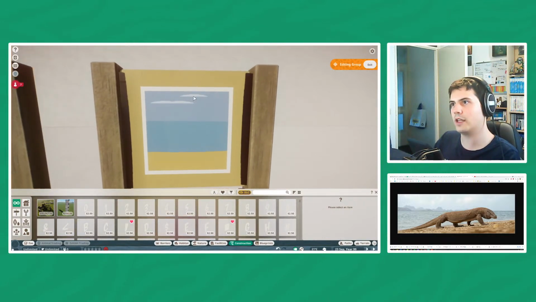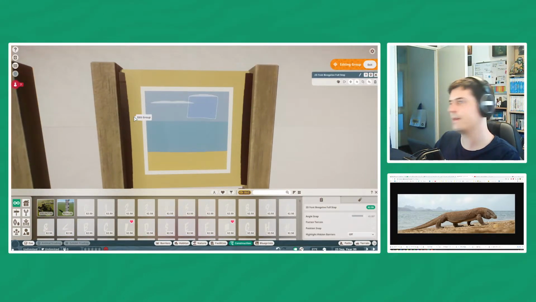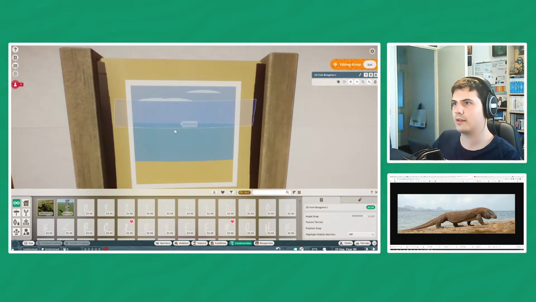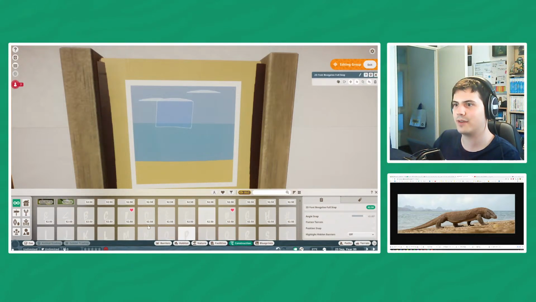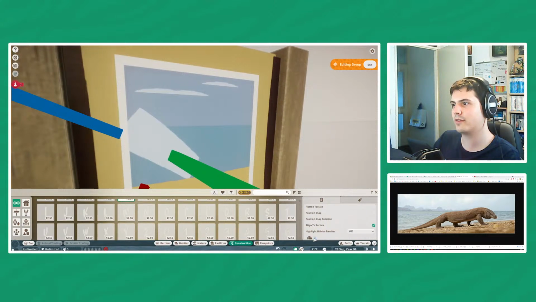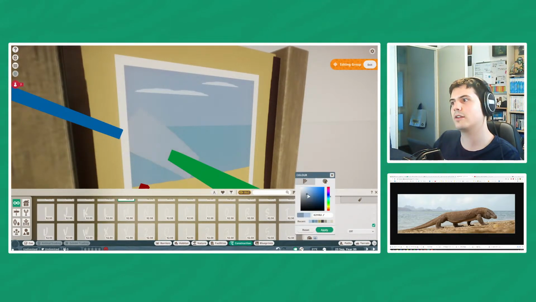But that's a cloud nonetheless. Okay, now I'm going in too much detail already, but some little islands and stuff can't hurt. What kind of color is that?